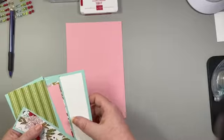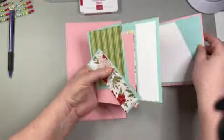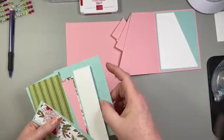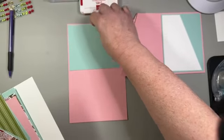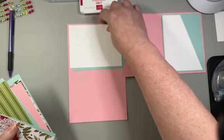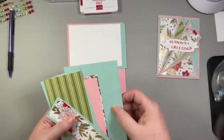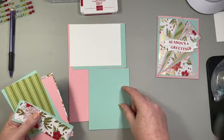For the inside of our card, let me go ahead and open this up and explain it as I go. For the inside of the card, we have a Pool Party panel piece that is 4 by 5 1/4. We have a basic white piece at 3 3/4 by 5 that we're going to be cutting down. And then on the front, we have another Pool Party piece that we're going to be cutting down at 4 by 5 1/4.